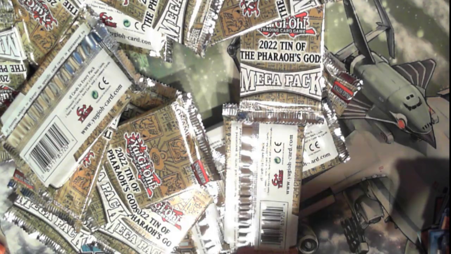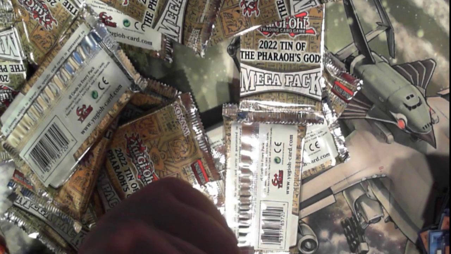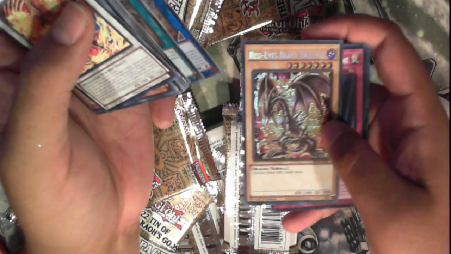Droplet, nice. Okay, number 2. Decent. Yeah, I've pulled 3 Blue-Eyes, 2 Red-Eyes, and 1 Dark Magician Girl. If we can get more of those, that'll be fun. Oh, there it is. Okay, nice.